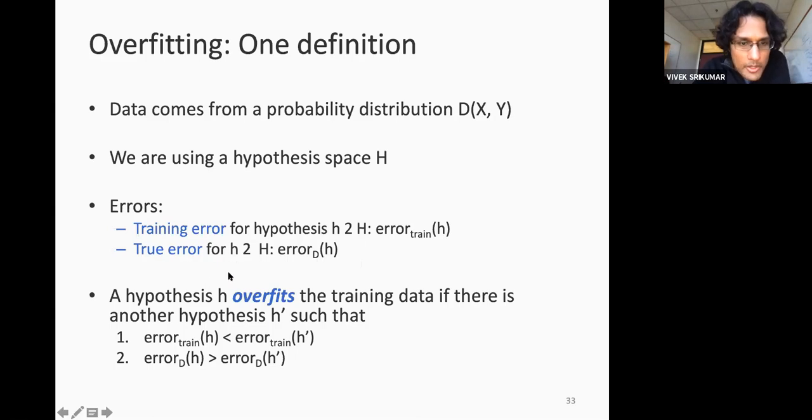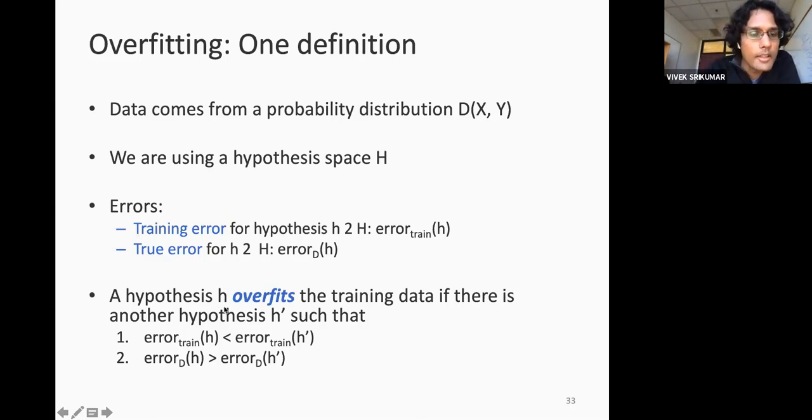Now let's say that for some reason, we really like this hypothesis. In fact, we like this hypothesis because we think the training error of this hypothesis is really low. Like in the first bit function, maybe the training error is zero. So we really like this hypothesis. So as the learning algorithm, we are going to say, this is the hypothesis that we need to pick. Then in the future, we measure the error of this hypothesis using error D. This is the future error or the true error or the generalization error.